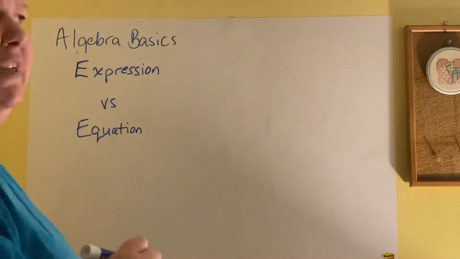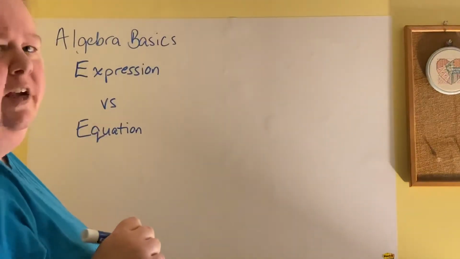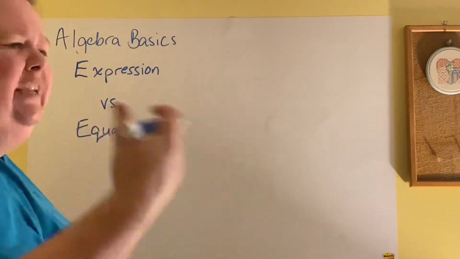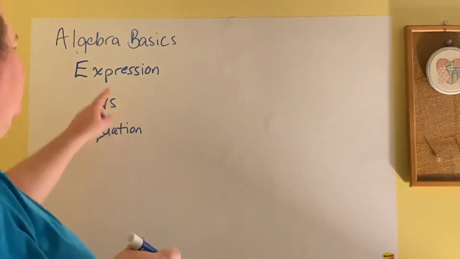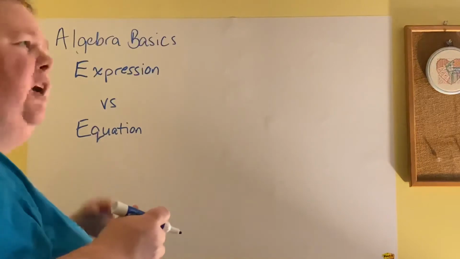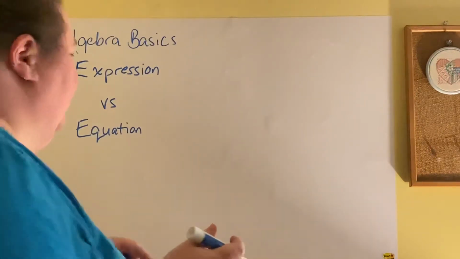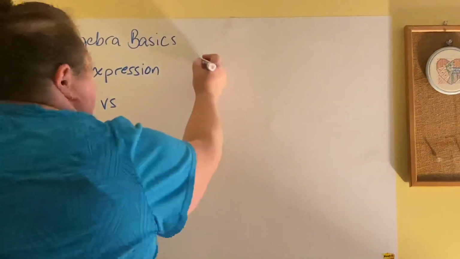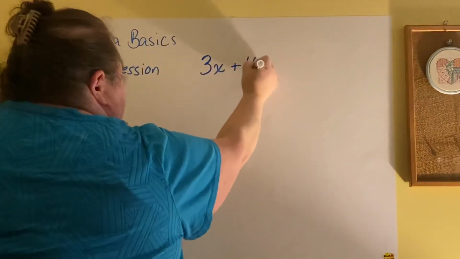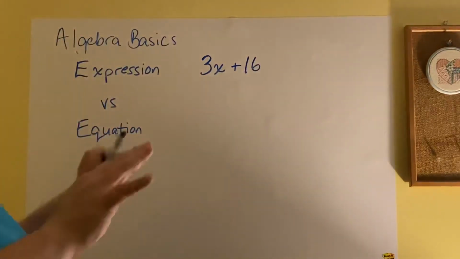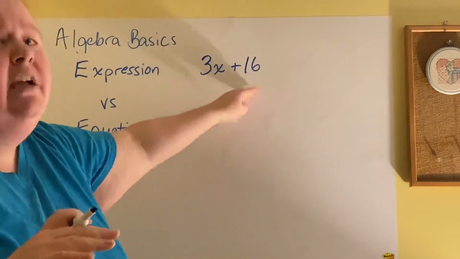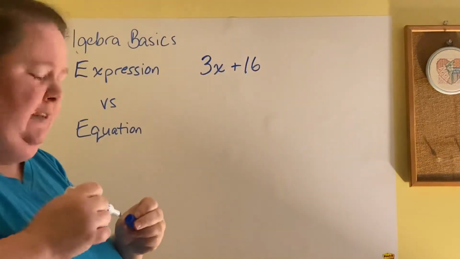So an expression is where you do not have an equal sign. So it's a group of terms, but they're not going to actually equal anything. So the only thing you can do with an expression is simplify it. You can't actually solve for it. You could also evaluate it, and that would be fine, and we'll talk about that in a minute. So this would be like 3x plus 16. And that itself is just an expression, because you'll notice there's nothing telling you what that equals. So there's no way to solve for the x.